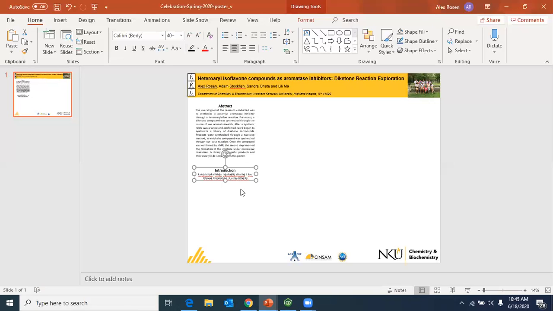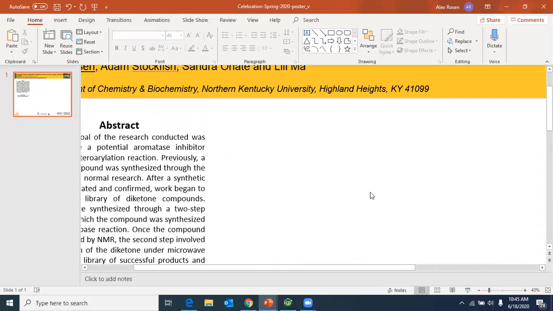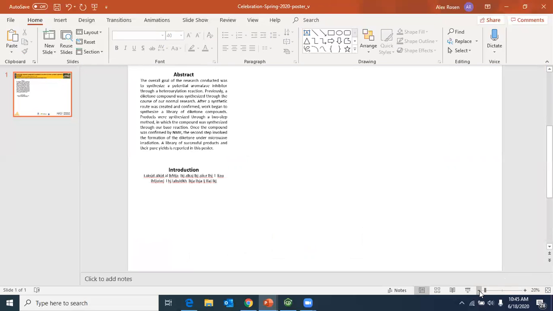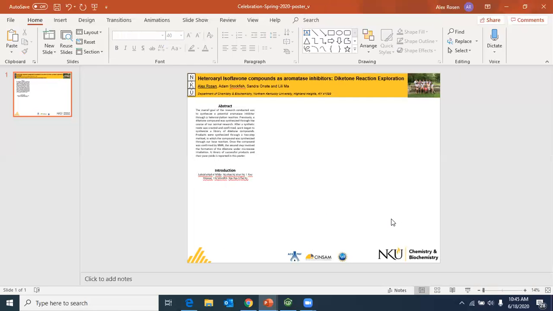However, one thing to note is that you can change this if you need to fit it. So for instance, if you're running out of space towards the end, instead of 40, maybe you make it 36. I wouldn't go much lower than that because it would be hard to see, right? Already it's a little hard to see from this distance, so we might need to zoom in to understand what we're writing, right? But that's just the way it is. Sometimes it's hard to see on here, but it's a little easier to see when you're doing a big presentation.